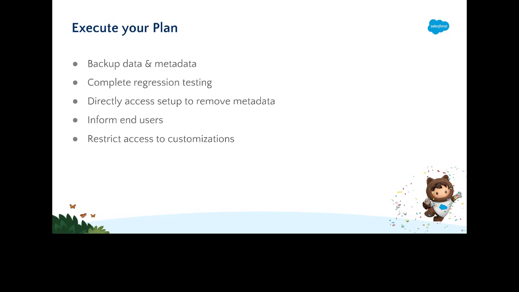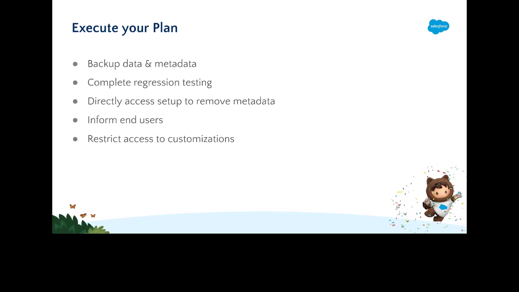Complete regression testing before getting it deployed to production. Directly access setup to remove metadata. I mean, you can use the tools to remove that, but if they are few, let's say a couple of process builders, you can do it through setup instead of using a tool. But if you have like 500 custom fields that need to be removed, obviously use the tools.